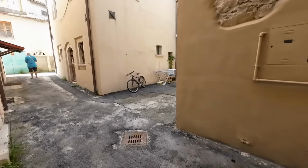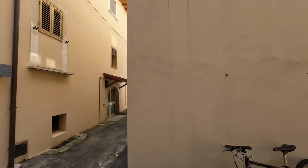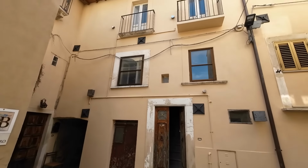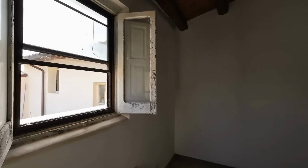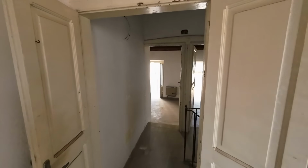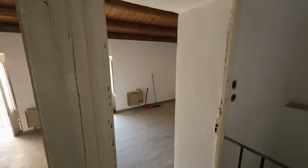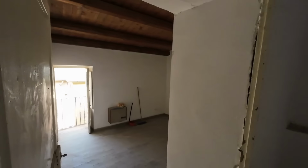This one is a fantastic place. Nice houses all the way around, and just a superb property for less than 50k. Don't miss this one. So I think value for money, superb. I mean, this is less than 50k. Yes, it needs a little bit of work doing to it. It needs some updating, but the bare bones are all there, and the roof and everything else, everything's done. The electrics are done. So you're starting off at a really good position.